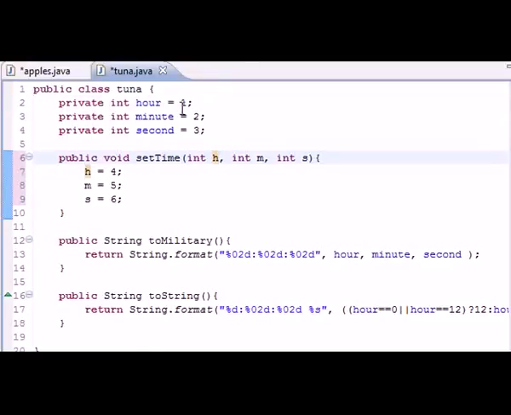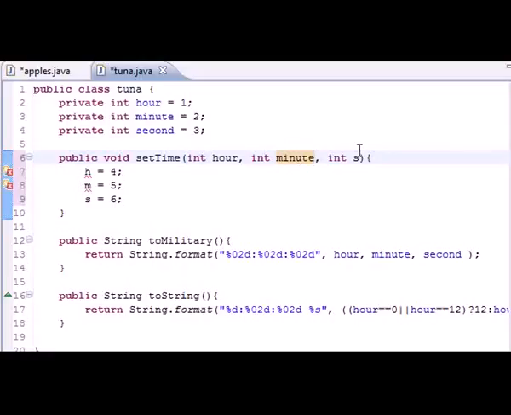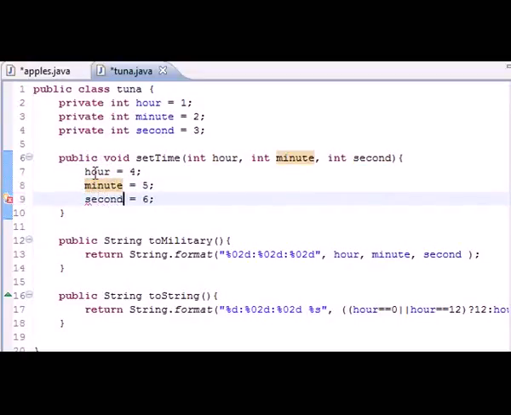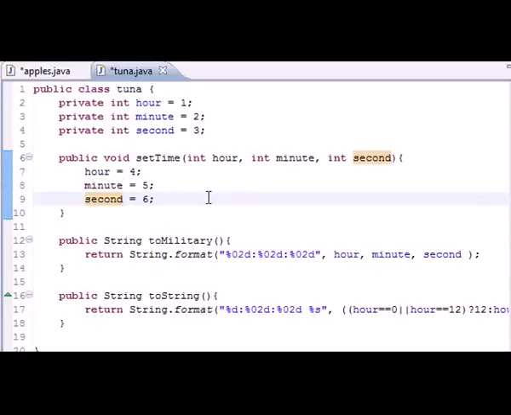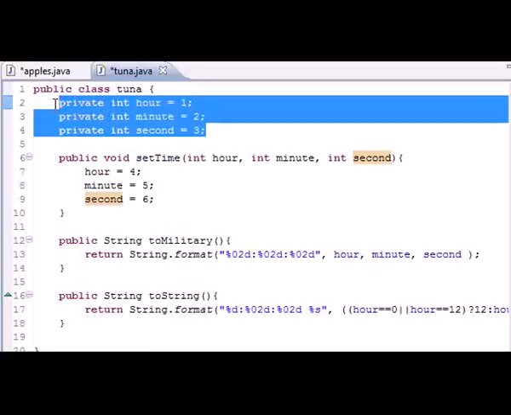So what if you're saying that, alright, I got three variables in this class named hour, minute, and second, but also in my constructor, or it doesn't even matter, it can be a constructor or just another method. I've been talking about C++ for too long. It changes the hour, minute, and second. So now we probably need to change these too, don't you think? Minute and second. So what if we were to say that these variables in this method inside this class were the exact same as these variables right here?